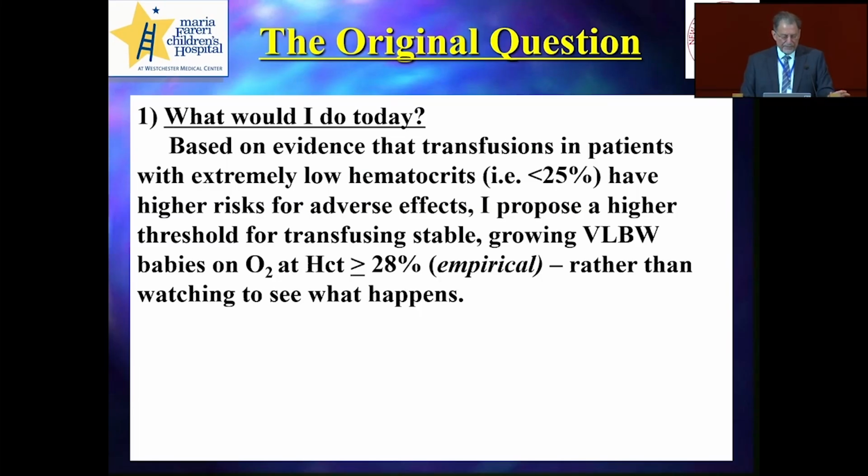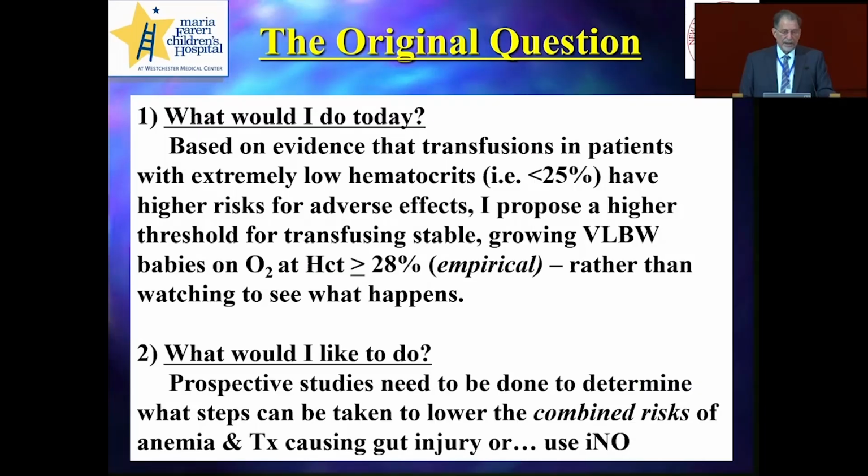So one way to deal with that is to regress back to what I used to do in the 80s, and like everyone else, I want to keep the hematocrit above 30. Well, in this case, I would concede 28 seems like a good number in this era. So I propose that if you really don't want to deal with this discussion, one way or the other, if your hematocrit's above 28, you don't have a problem. The multiple papers have shown that. The Sunny Jewel one is just one that I'm particularly fond of because we were part of it, but it was just so clearly, so well done. There was no effect of transfusions, whether your crit was averaging 30 or above 30.